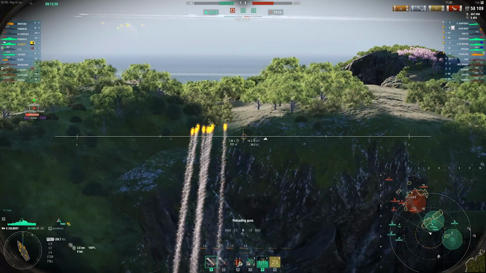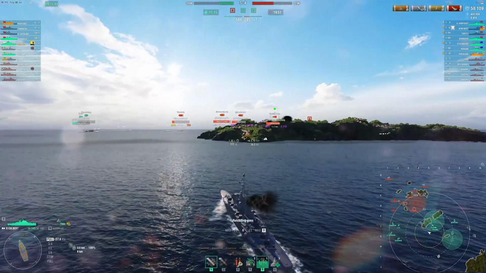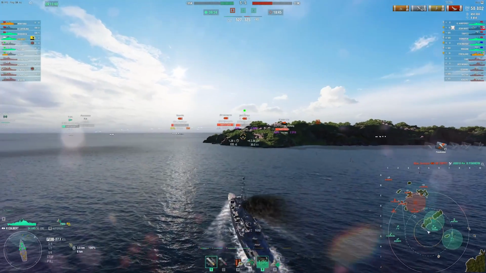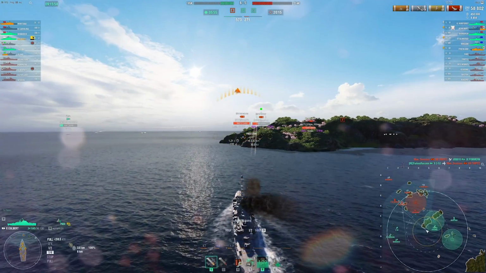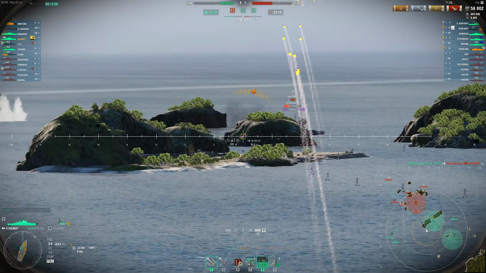I think they're really, really bad for the game. And well, now you get to see when this ship is really strong. This is obviously one of the strongest ways to play this ship, is be in a position close to where the enemy team has to push in and find an island you can just spam over. So we're gonna spend a lot of time here.